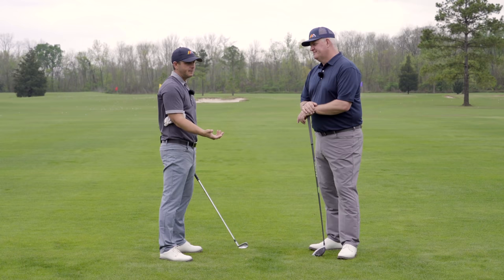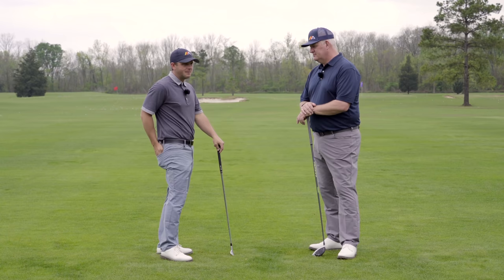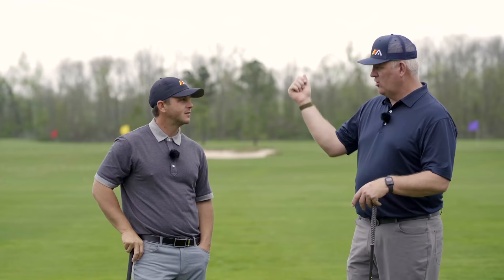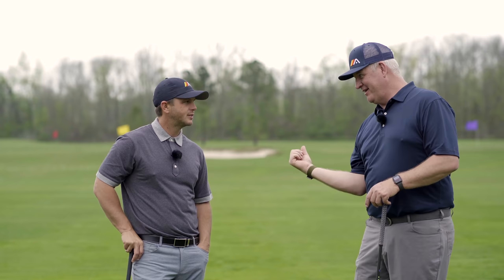What we figured out is, if you think about it in terms of speed — if I want to throw a ball as far as I could, I by no means would keep my elbow against my side. I would let this arm float up a little bit, get my elbow up and out, and I could sling it so much farther. There are planing advantages in the backswing for letting this arm lift, and speed advantages in the downswing for bringing it back down.